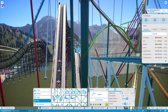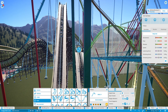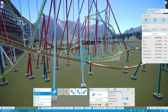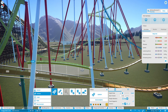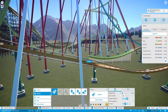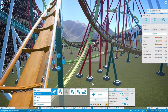Alright, let's see if we make it a bit bigger, because from those stats, it did not really look like it gave them all hang time. Okay, you know what then I'm gonna do? I'm just gonna make the crest of this airtime hill a lot less sharp. This way I can actually make it shorter, and then I can put the 0G roll sooner. This way I can make it bigger, because it's gonna thread at the same time, but it's gonna have more space, it's gonna be able to be smaller, you got me, right? So I'm gonna make it 16 meters long, hopefully it should work.